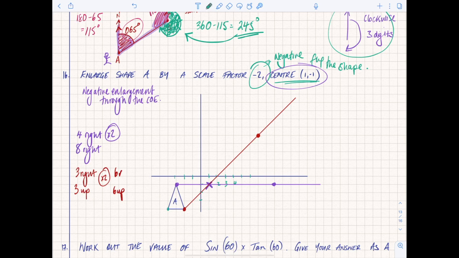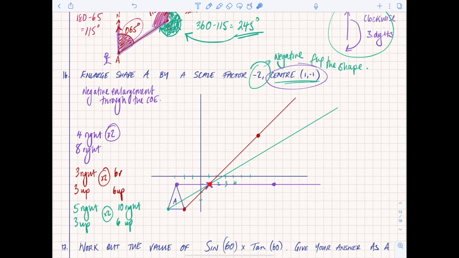Final one, pick that point, draw my line straight through the centre again. So you're making sure that it's as neat and tidy as you can get it and as tight to that point. Same thing from here, 1, 2, 3, 4, 5 right I go now. So 5 right, and it's still 3 up because obviously it's in the same place. 1, 2, 3, 4, 5, 1, 2, 3, times that by 2. So I go 10 right and 6 up.